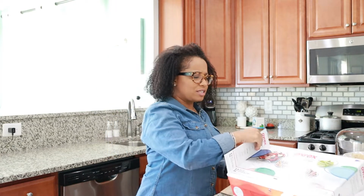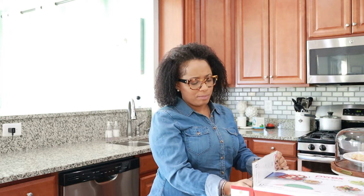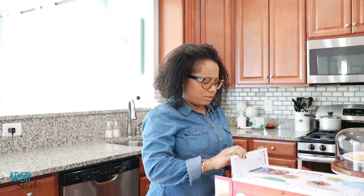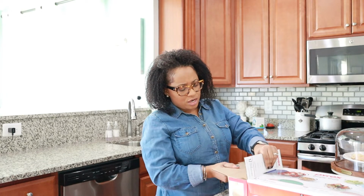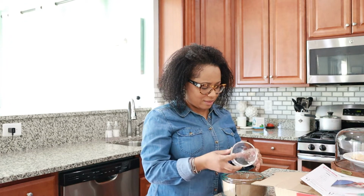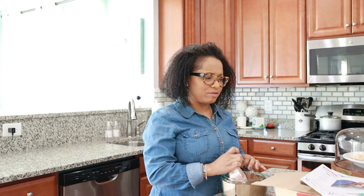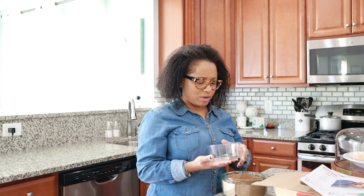Do you have Pyrex dishes? What do you think about them? I mean, they're old. I grew up with them, but like I said, I want to replace all of the plastic storage containers that we have. So what better way to do it than getting a deal like this? So I got the little one. It's only a 6-piece set, but for $13, you can't beat it. Not crazy about the colors, but whatever.